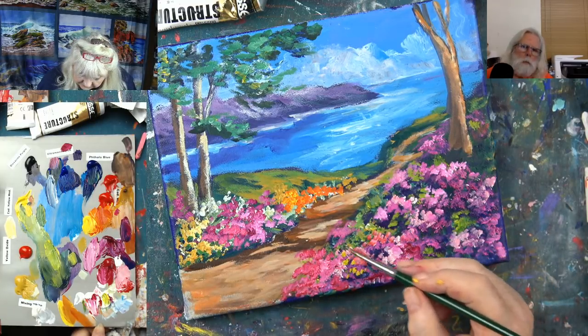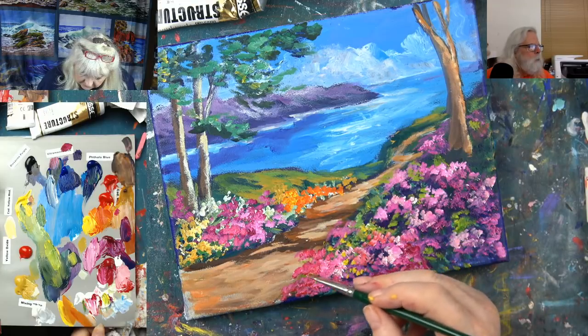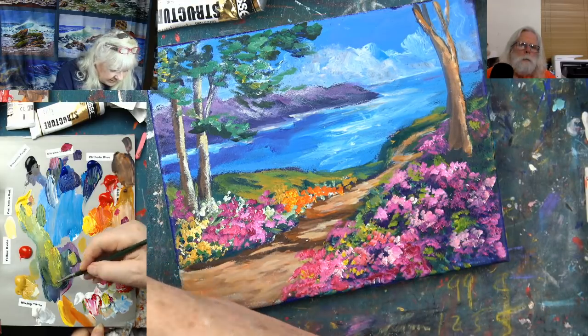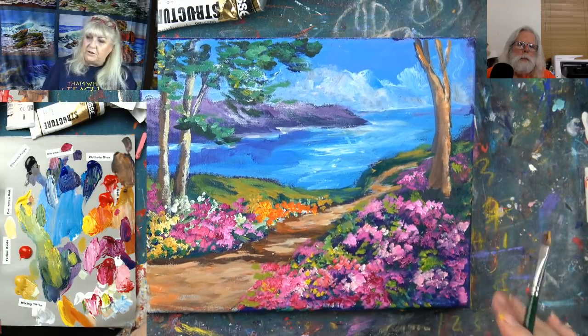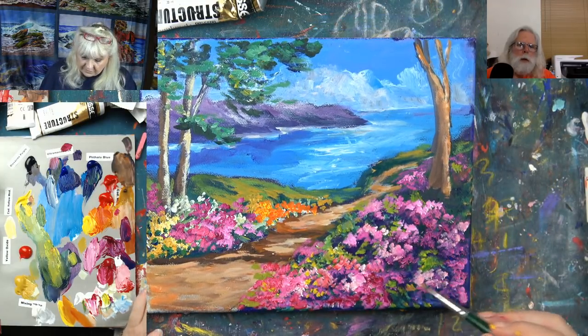Just a few dots of this in these flowers. Kind of bring your eye forward. A little bit of light green right here into the path. So we're almost done with this. What do you think? You like it? I think it's another bang-up job.